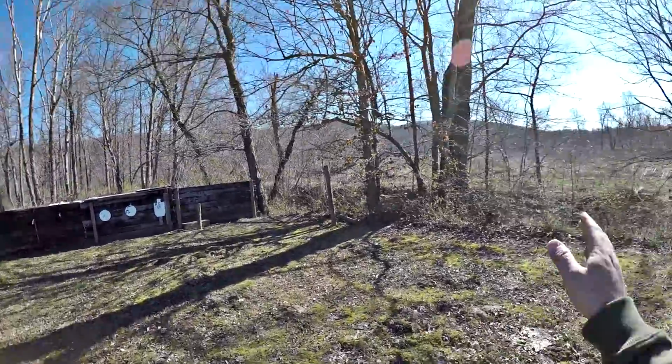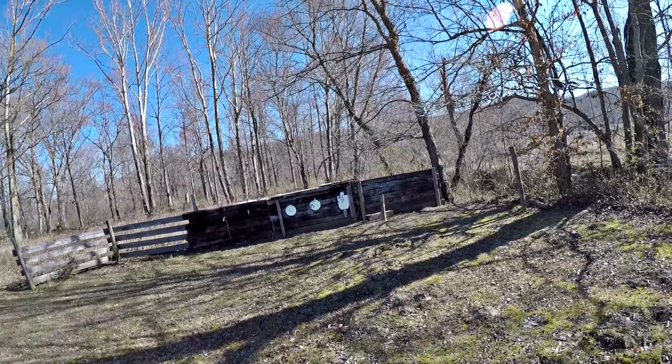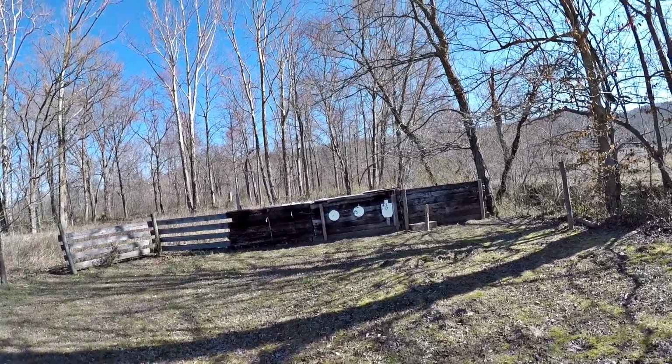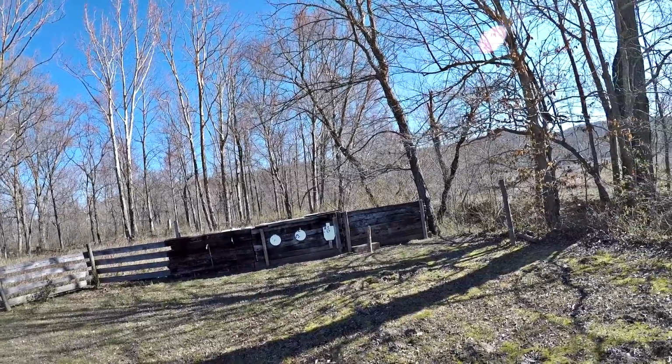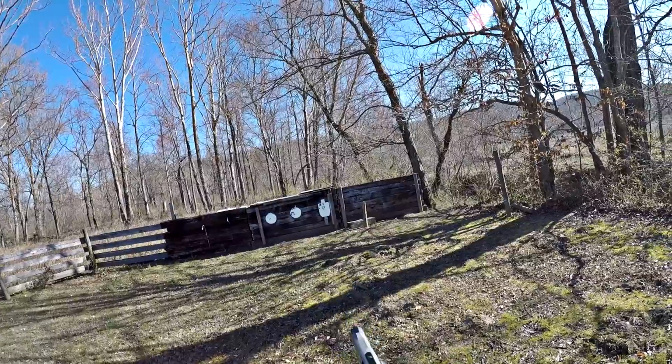I've got my yardage measured and marked off, so I always know where I'm at here. This is 10 yards. Of course, not much problem hitting here at 10. Got 38 specials in again.